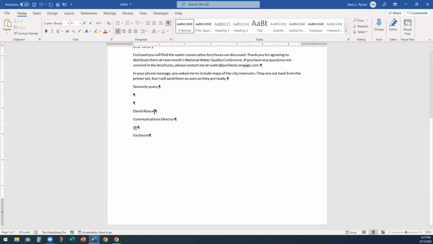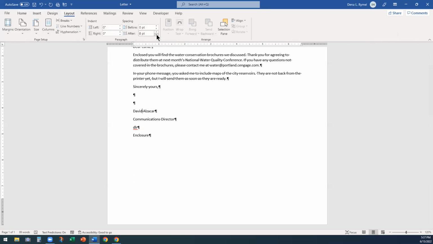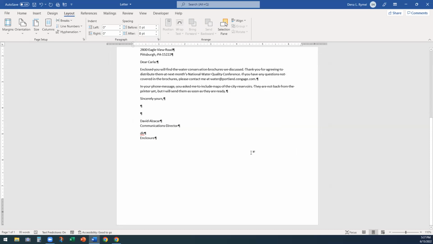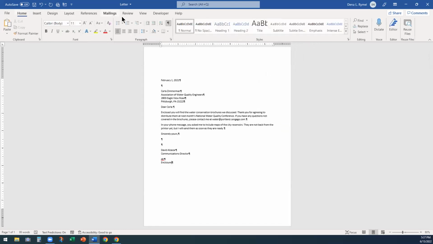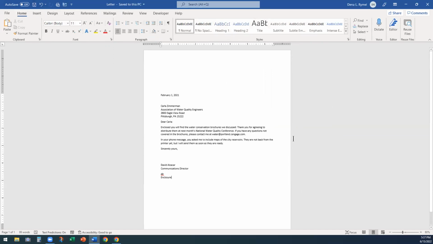Now let's format it. If we look on page 9, and if we read the directions, I'm going to remove the space after that. And I'm going to remove the space after that. And then I'm going to zoom out. We're going to look how we did. There we go. How's that look? I'm going to also turn off that and save it one more time. So let's look. What we did is we adjusted the top margin.